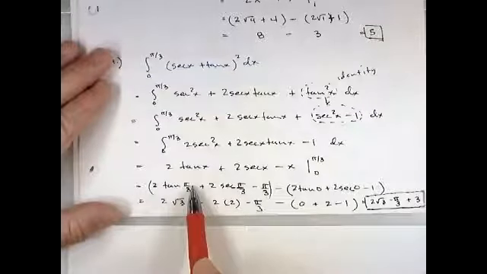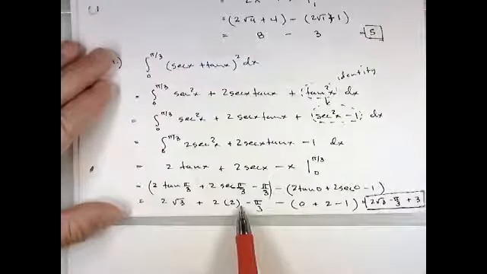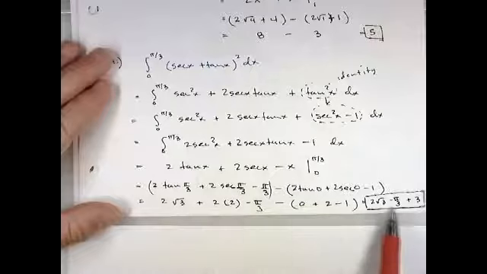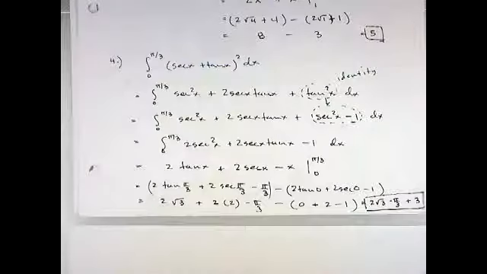It's just, you may recall, the tangent of pi over 3 can be worked out with a special triangle. That's root 3. Same thing with secant of pi over 3. So this could be simplified to something a little bit nicer. All right. That's the fundamental theorem of calculus, part 2.